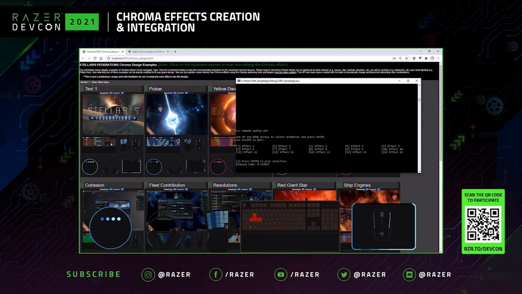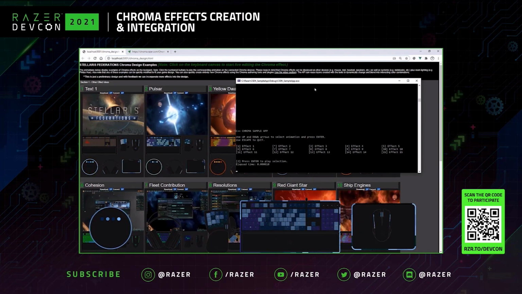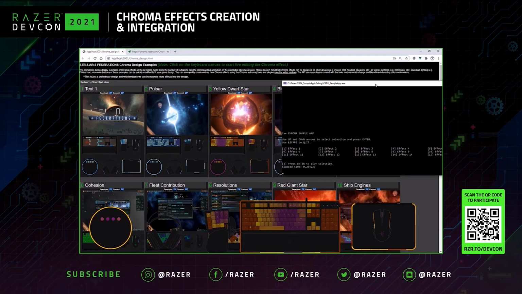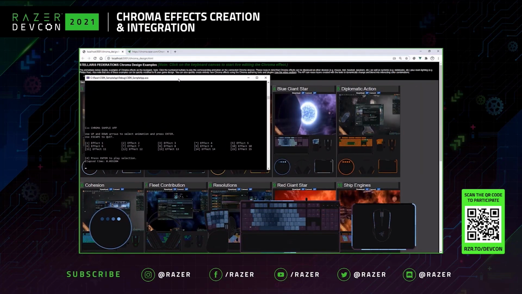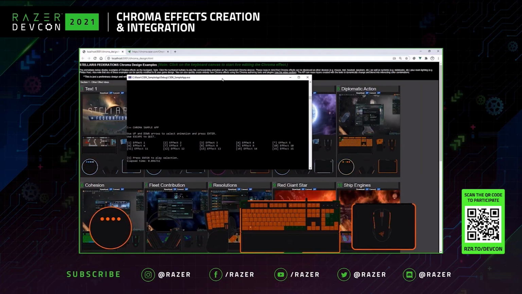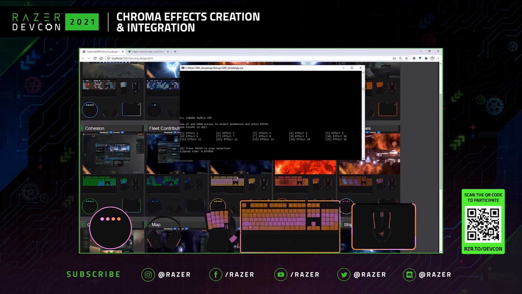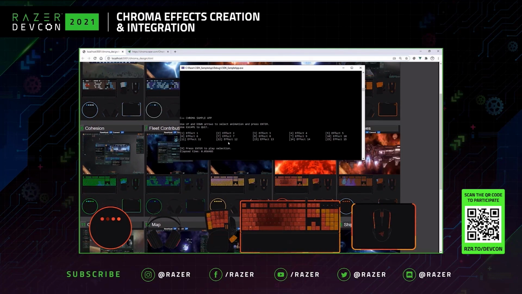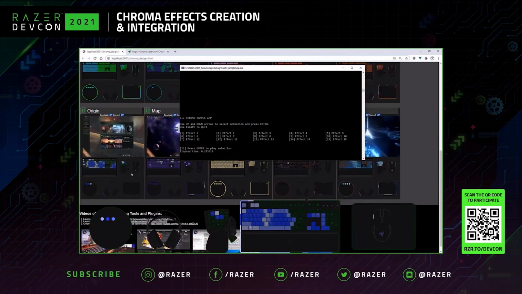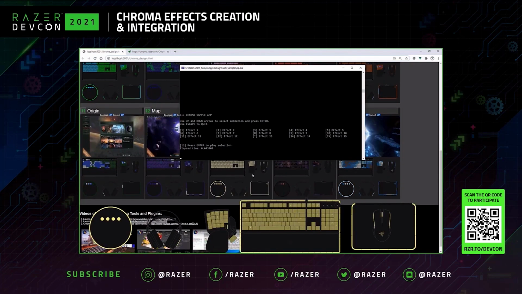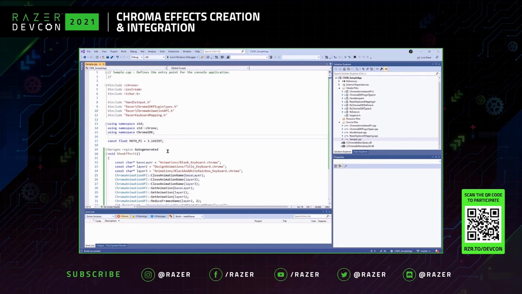Okay, so now we use the Chroma emulator to make sure that the effects from C++ match with what we had in the design. So for the first effect, we had scrolling text, and then there's a pulsar effect, there's a dwarf star, a blue giant star, an effect for the action, and I can cycle through each of these animations and make sure it matches with what the Chroma design has. And if there's any missing animations, we'll see it in the console log. And for the last 11 through 15, everything looks good.